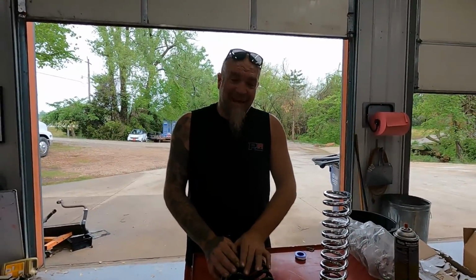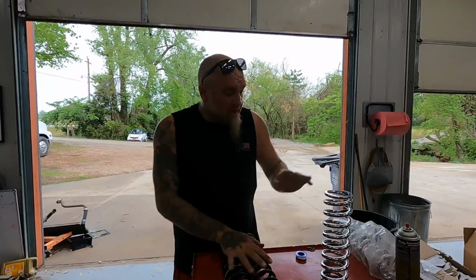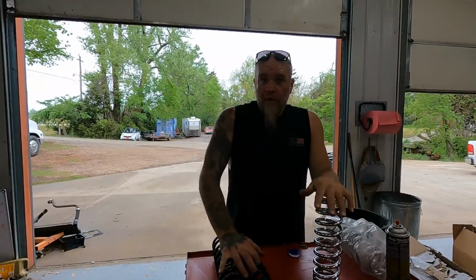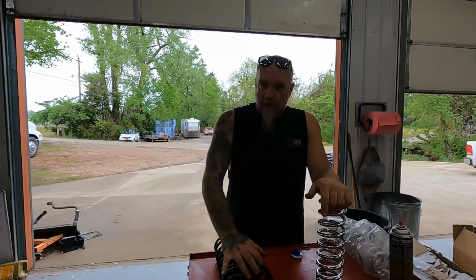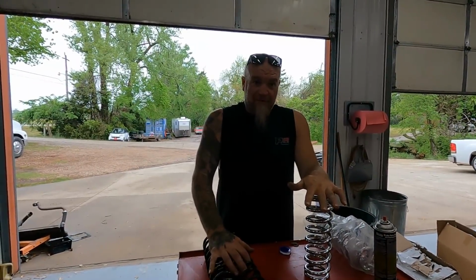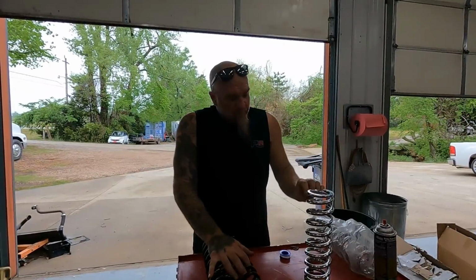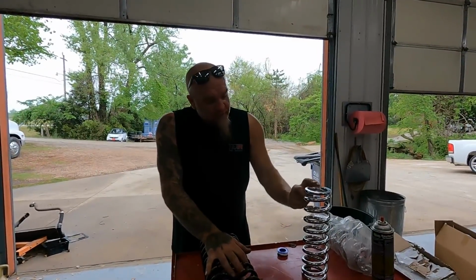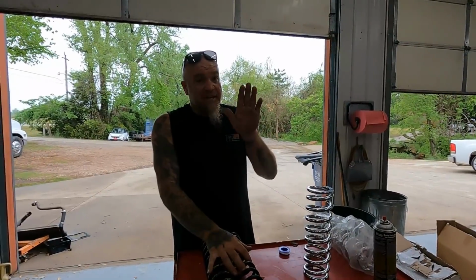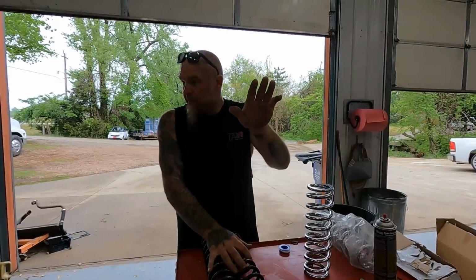Which I could have 2 sets of 150s. But this is a set of 150. And on the front of this car right now, we have 325s. I think 325s. Okay, if I remember right, they're 325s. These are 225s. So I think they'll be fine. Well, we're gonna put them on there, and hopefully they will come really close to coil bind, and that will give us the stored energy to get the front end up. We want the front end up, but we want it to stay up.